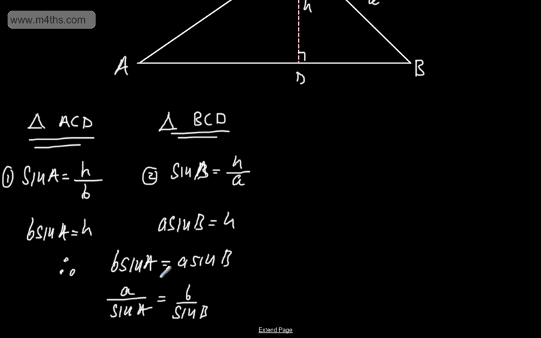So there we go. A over sine A is equal to B over sine B, which is equal to C over sine C. You will only ever use two of them, and you don't need to label them up A, B and C. You can have X, Y and some numeric values. Okay, let's move on now and look at some different triangles.